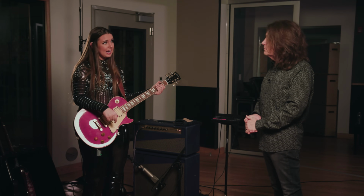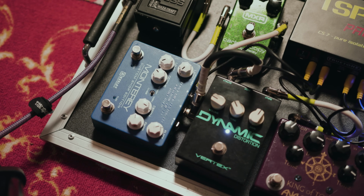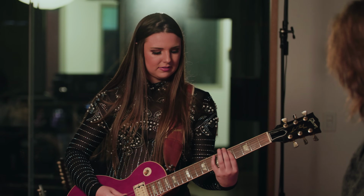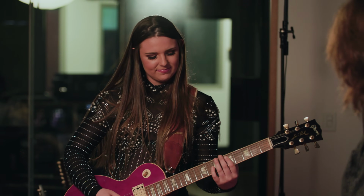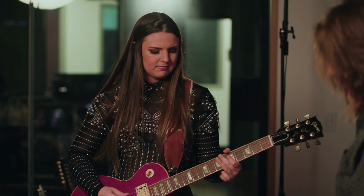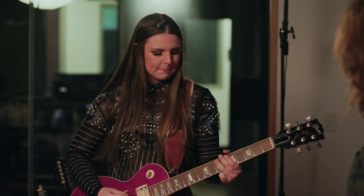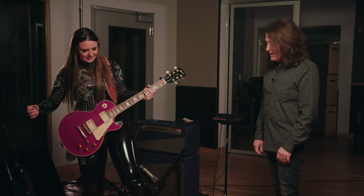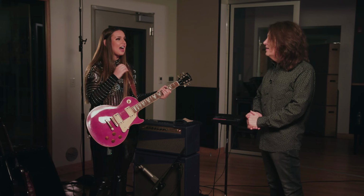The next pedal that I have is by Keeley. It's the Monterey Octave pedal. And it sounds pretty cool. It's a real powerful pedal. Yeah, it really is. You got the octave there and also a little bit of modulation, kind of the univibe sound. Yeah, I have it set on univibe.